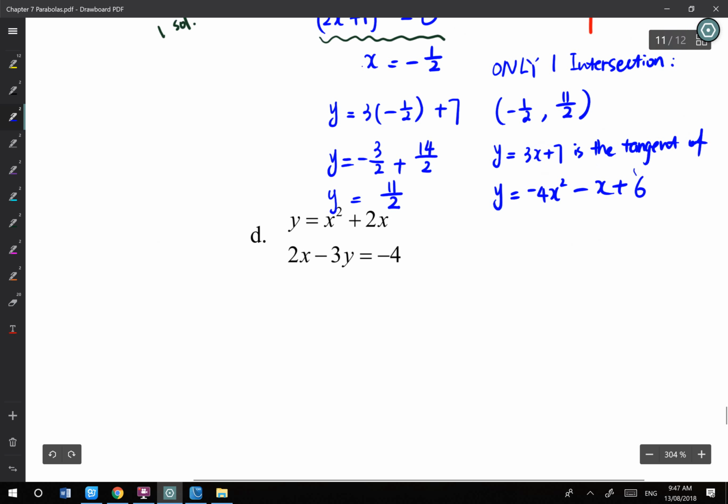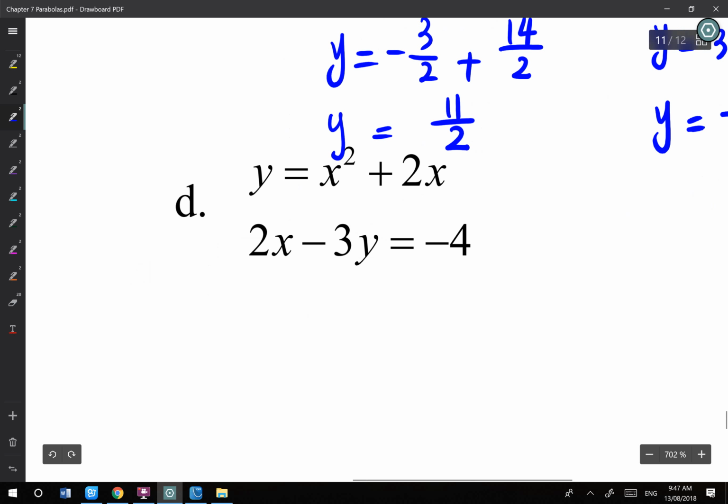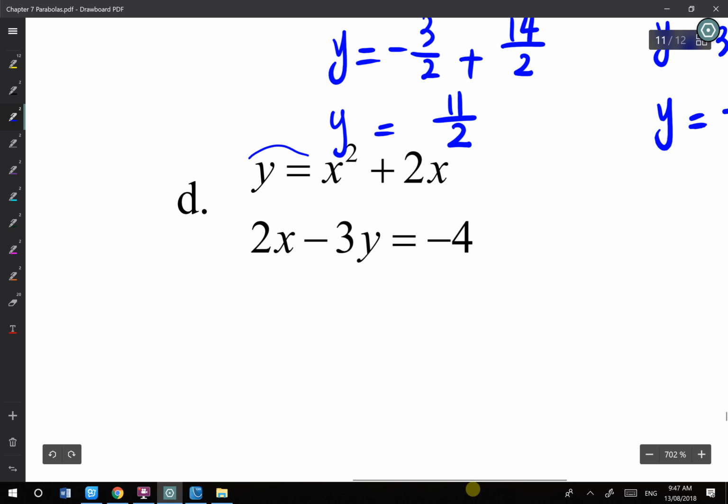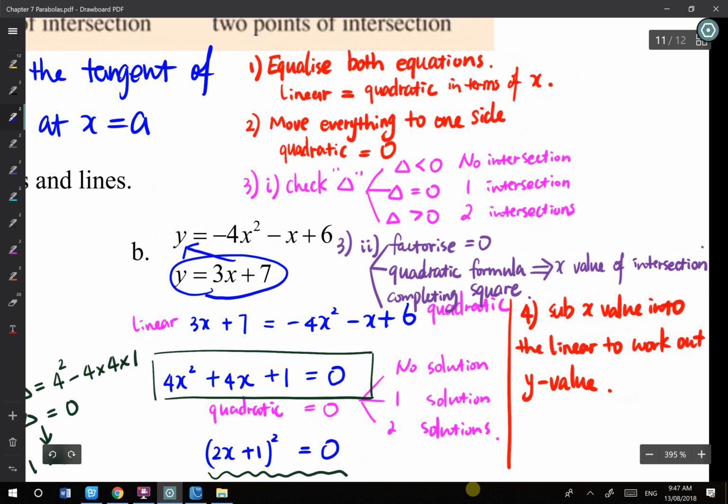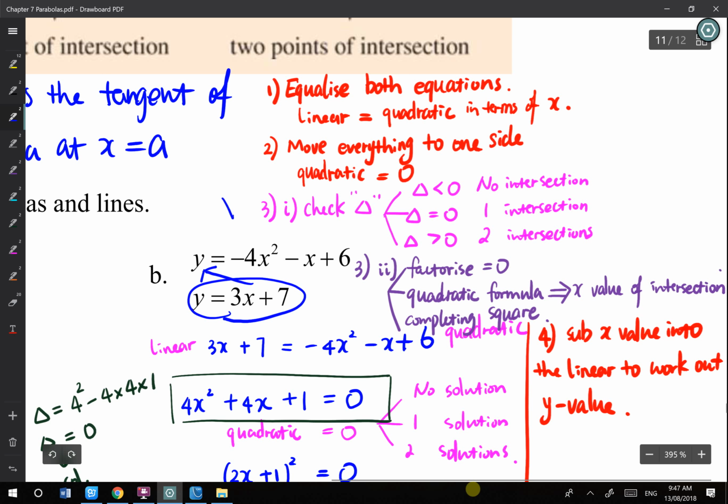Well, in some cases like D, if you look at D, I can only sub y, the top one, into here. I can sub the top one into that and then solve for that. So basically it's a simplification or elimination. So you can choose any method. Just solve the simultaneous equations. This is not the hard part. The important thing is to remember your steps, and step 3 is the most important part. Let's talk about the number of solutions you have.